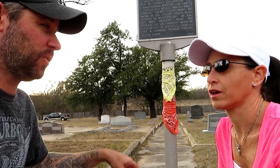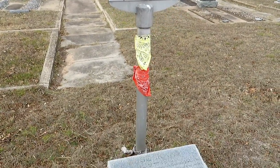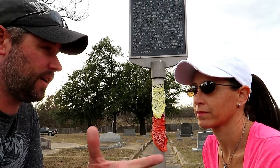And when they buried Dietz, and Pete asks Gus what the headstone says, this is what it says. That's actually here. What they say in the movie is actually what Charles Goodnight had engraved on Bose Ickard's grave. Which is really cool. It's almost word for word exactly what they said in the movie. But anyway, he was a slave originally, and then freed and had a family, and then worked for Charles Goodnight for a long time. Really loyal friend. I'll show you what the inscription says, and when you go back and watch Lonesome Dove, or if you've seen it before, you'll recognize the words.